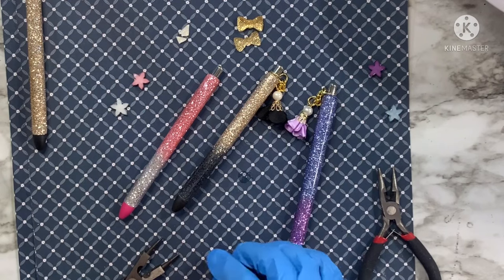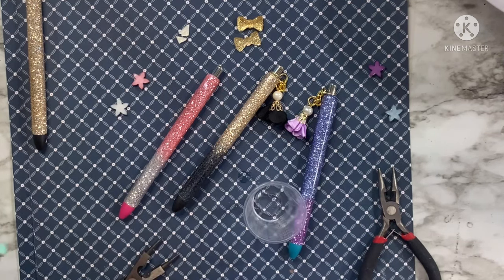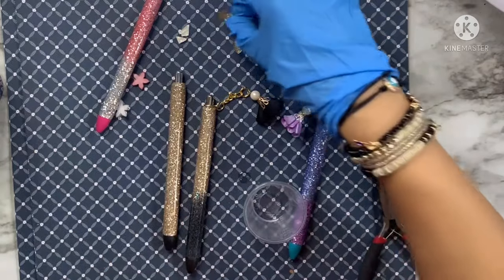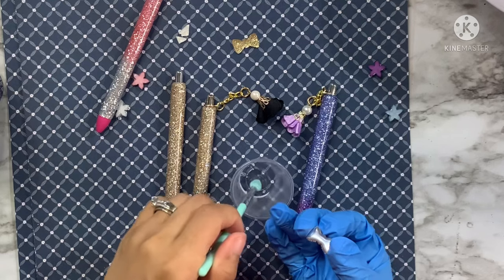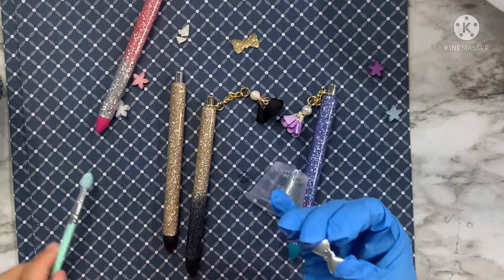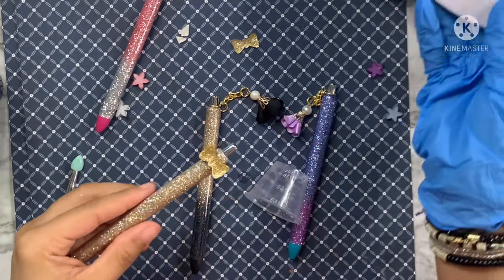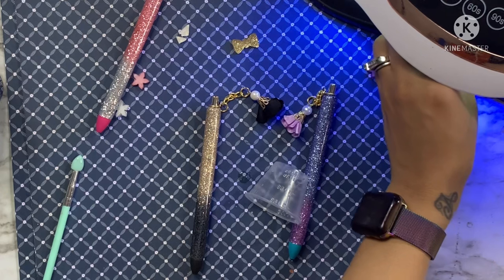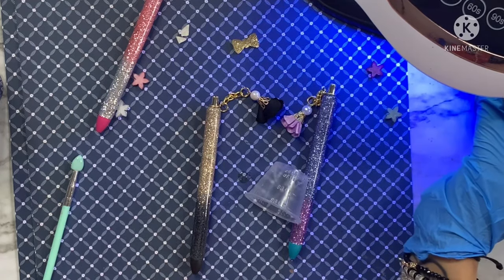For the remaining charms, I take a little bit of UV resin in the medicine cup, use my silicone stick to apply the different charms to the pen — I put a little bit of UV resin right on the backside of each charm, hold it in place on the pen, then put it under the UV lamp for about 30 to 60 seconds for each charm. I do want to apologize because my video stopped recording, so I wasn't able to capture all the footage of me attaching every single piece — but I hope I've explained how to put together all these charms and UV resin pens. Let's go ahead and take a look at the final results.